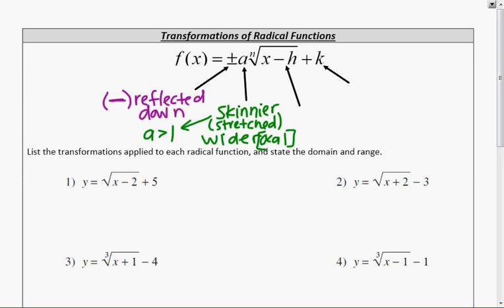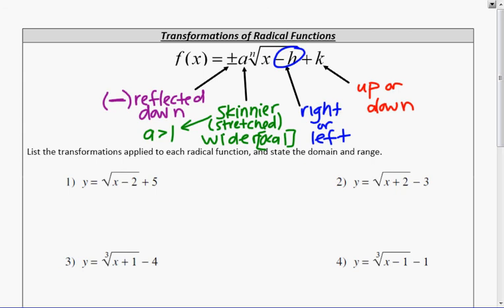And then finally, we've got our 2 friends h and k, which we hopefully remember h as being the insider that lies. This tells us if we've moved right or left, and k tells us if we're going to move up or down. So, same type of thing we've talked about before. Now, instead of parentheses or absolute value bars, we're just going to use those radical signs as what dictates inside versus outside the function.